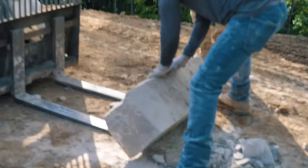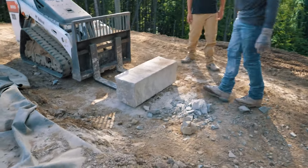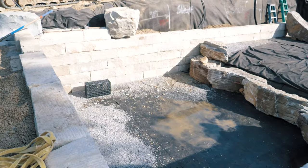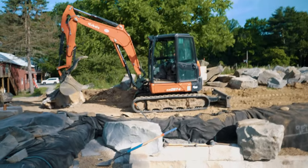We are using a milled limestone block. These come out of Missouri. Those are all cut to 12 inches high uniformly so that we can get this real clean formal look in the pond. Over on this side, we're framing out where there's gonna be a waterfall from our constructed wetland filter.